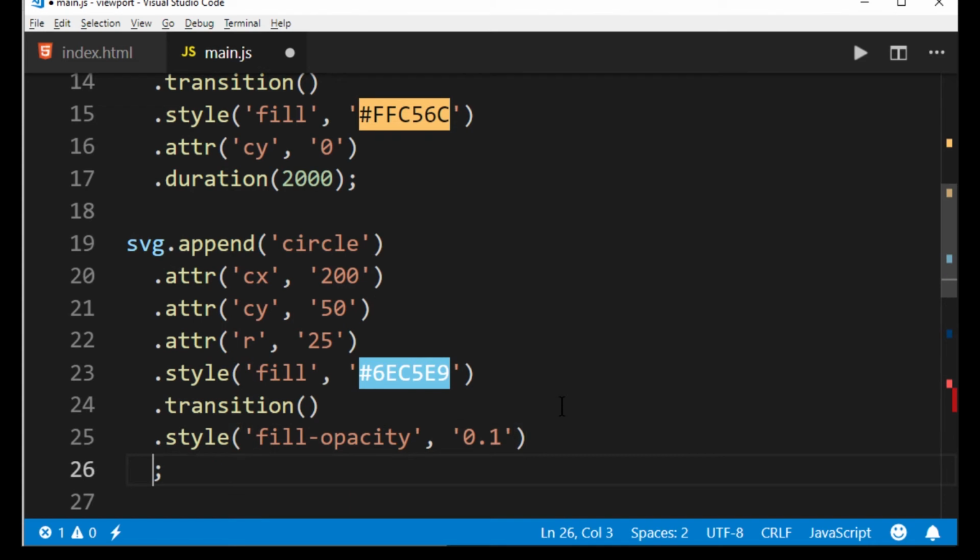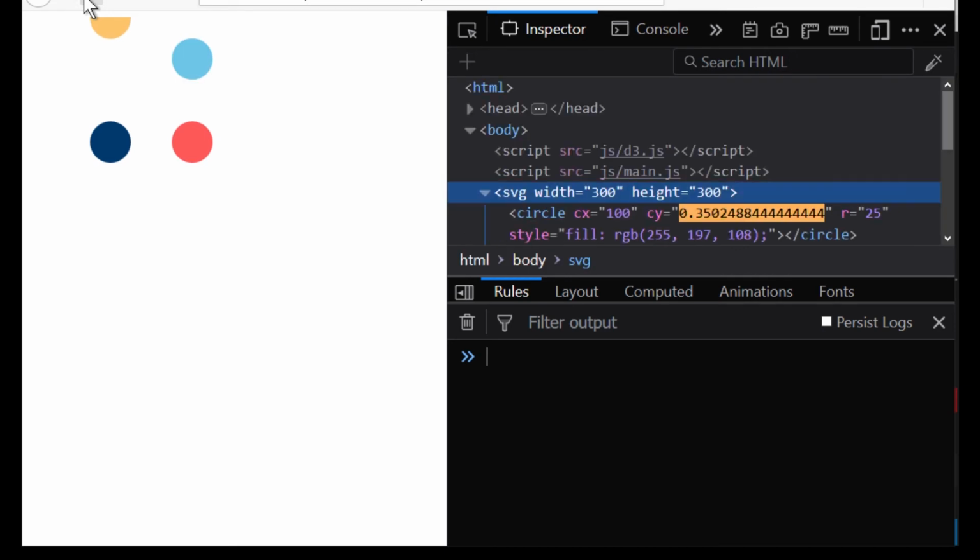And we'll make the duration 3 seconds. Now you can see that it slowly disappeared.